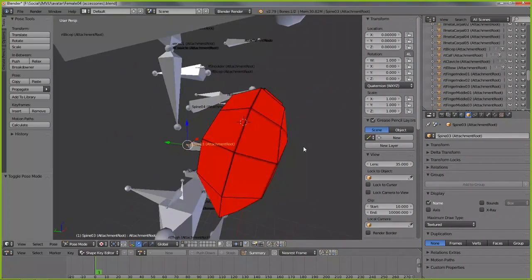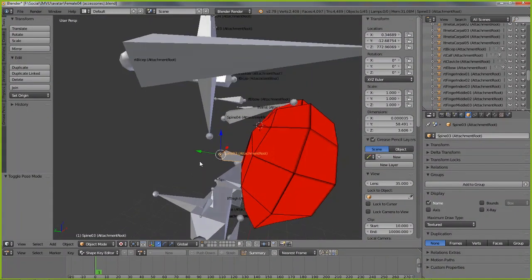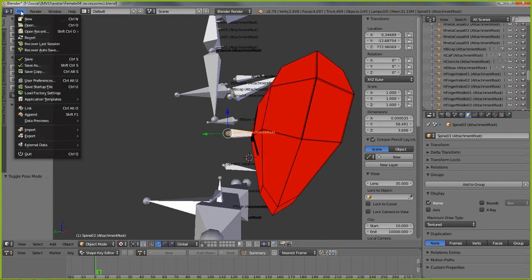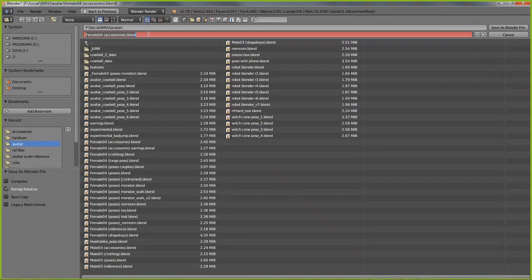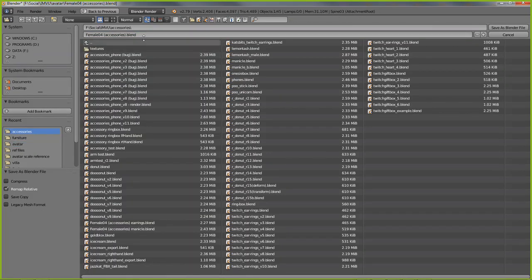So what we can do now, save the file. Save as Twitch Five.